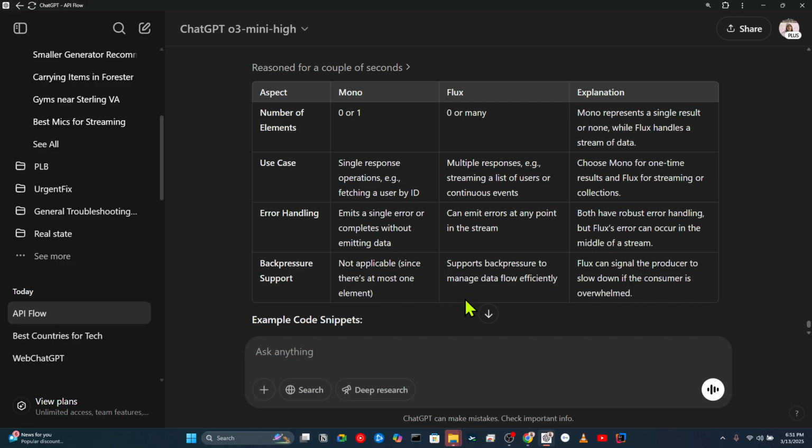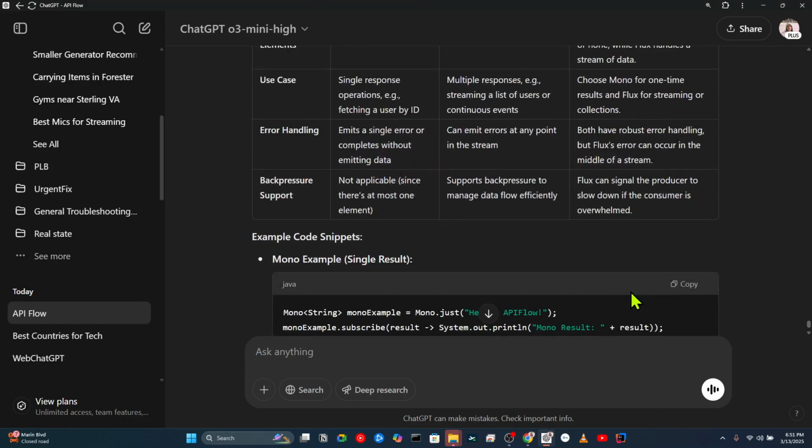Flux supports backpressure to manage data flow efficiently. Flux can signal the producer to slow down if the consumer is overwhelmed.